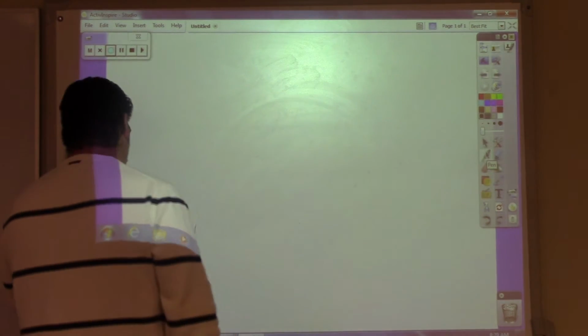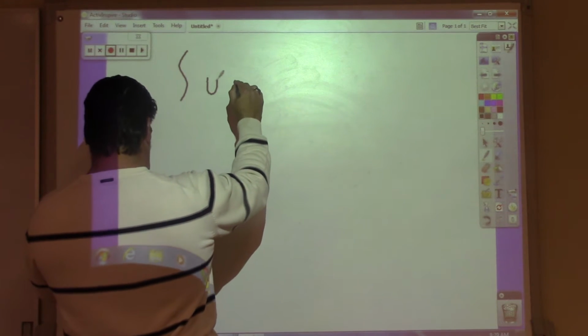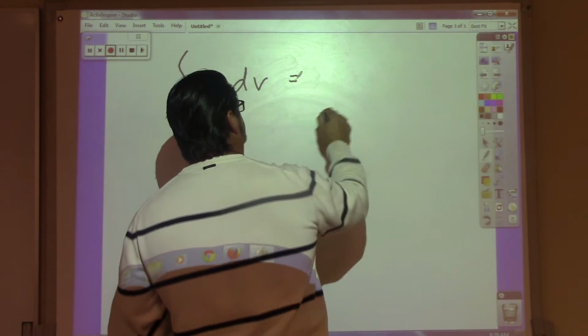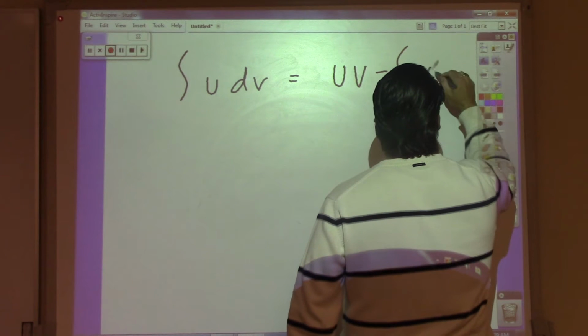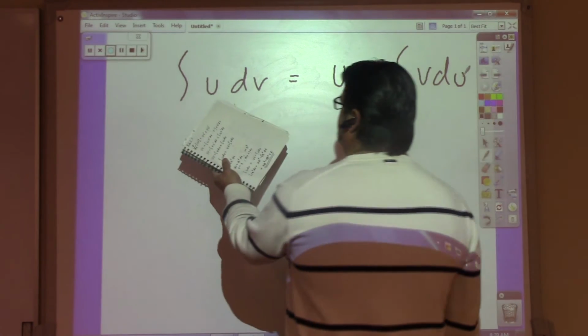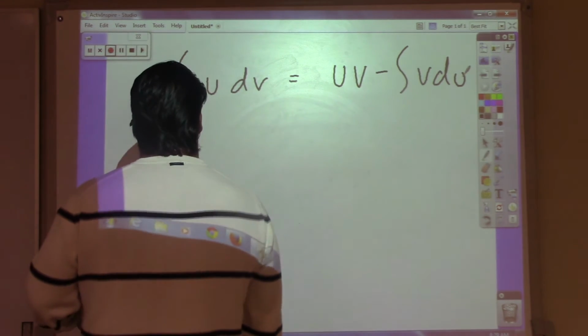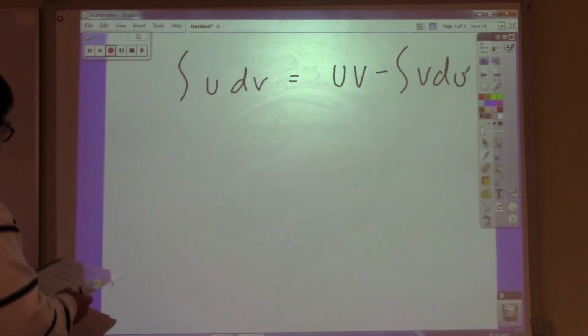Okay, I'll fix it. All right, whenever we have the antiderivative of u dv, that's going to look like ultraviolet minus voodoo. Ultraviolet minus voodoo. So you got to pick your u and your dv. You got to pick whichever one you want. I mean, pick it and then put it in this formula and then work it out. Sometimes you have to do it 2 or 3 times. Give you an example.